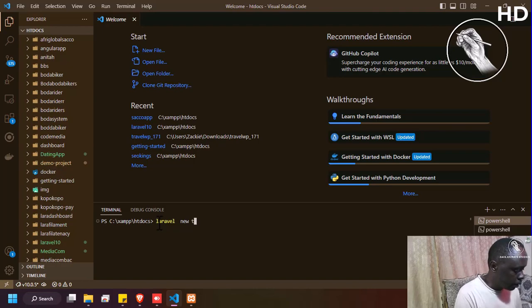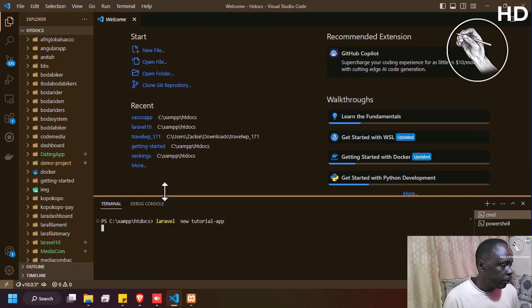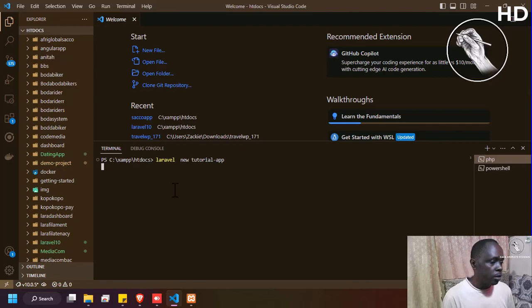You can just do it like that, laravel new tutorial-app, and then you just hit enter, and it's going to create a new project for you inside htdocs. So you will see that it's going to create a new project right about now. Hope it's working.